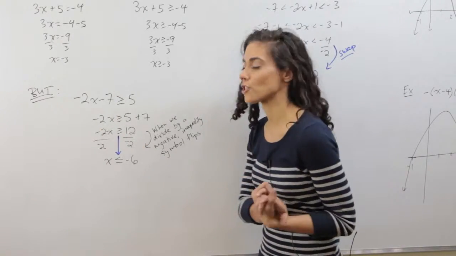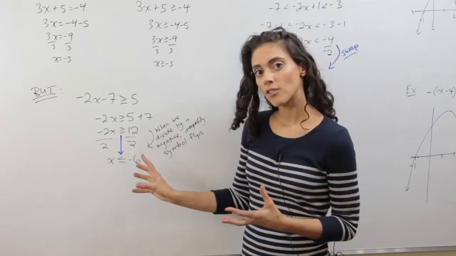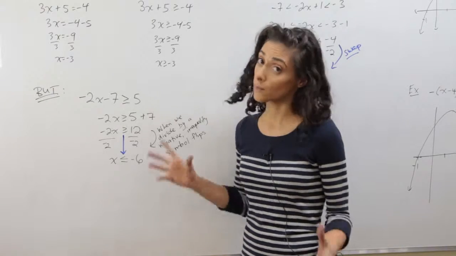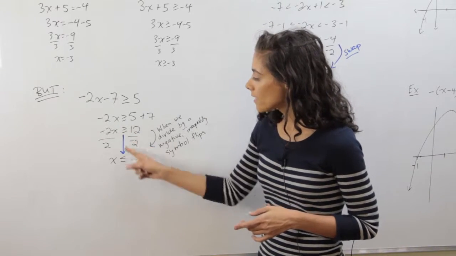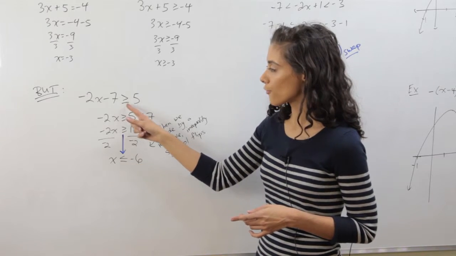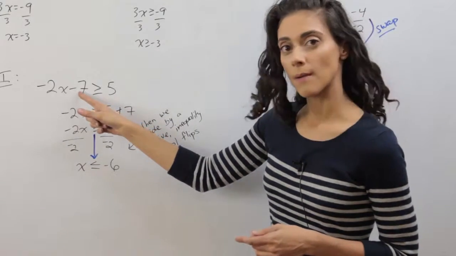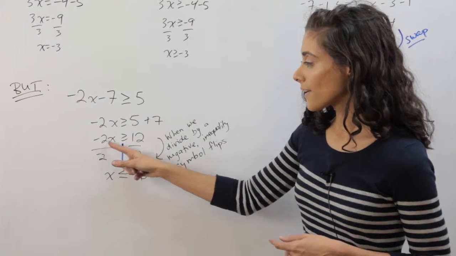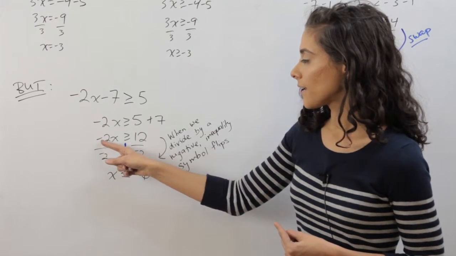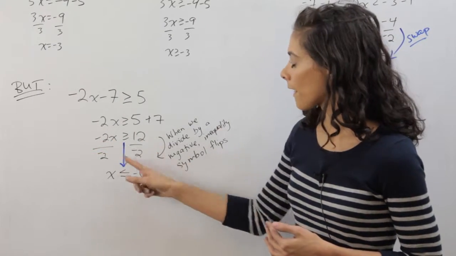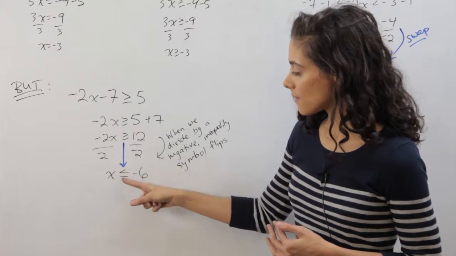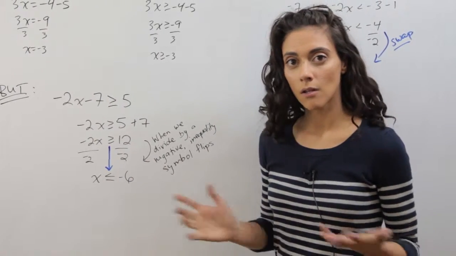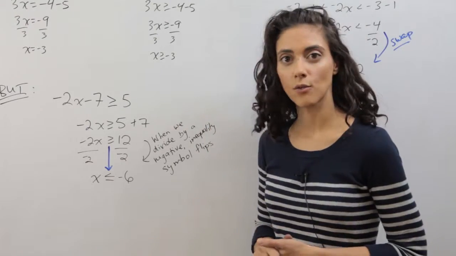There's one minor thing you have to watch out for. We treat inequalities like equations, except if we divide both sides of the inequality by a negative number, or multiply both sides of an inequality by a negative number, the inequality symbol will swap directions. So here I have a greater than or equal to symbol. I want to get rid of this -7, and so I add it on the right-hand side, and now I have 12. Now I want to get rid of this -2, and the opposite of multiplying by -2 is, of course, dividing by -2. And because I'm dividing by a negative, from this step to this step, I've swapped the inequality symbol from a greater than or equal to a less than or equal to. So one small thing to look out for, otherwise treat it exactly like you would an equation.